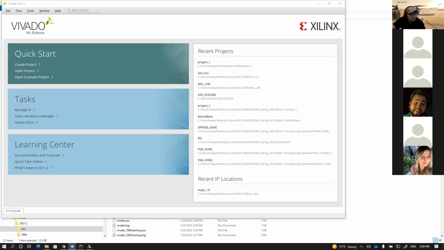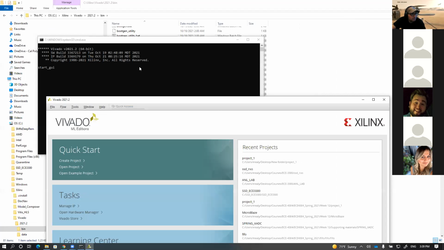We see it now. Can you see the other one in the bottom? CMD, yeah, .exe. So what happened when I clicked on vivado.bat? The CMD.exe opened, then it took some time to run a language called Perl, P-E-R-L. It's a language used to write Vivado.